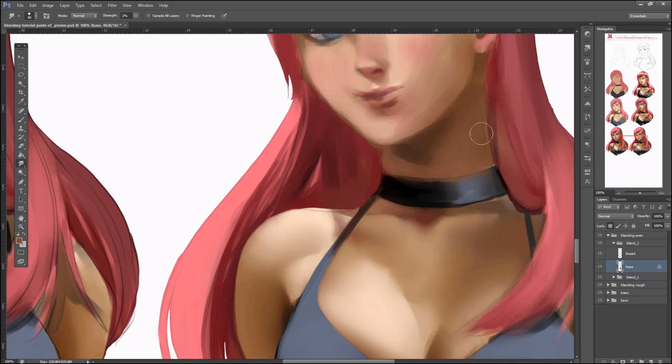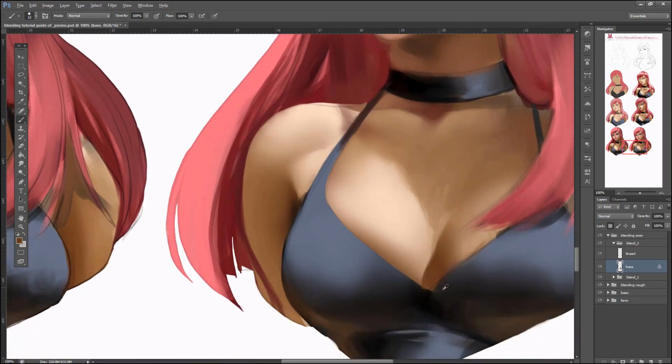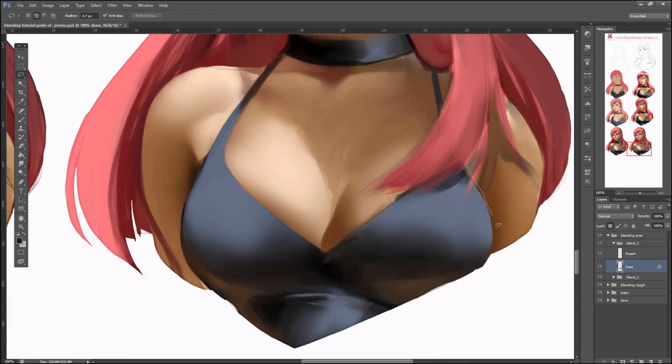So you plop the color down, you blend it in, you think it's a bit too smooth, you put back the sharpness using the solid round brush. So it's pretty much constantly, oh my gosh, it's lagging a little bit. It's a constant thing where you have to blend, and then put back the sharpness, blend and put back the sharpness. That's pretty constant. Okay, and I'm just gonna use the lasso tool to secure that clean silhouette so that it doesn't get out.